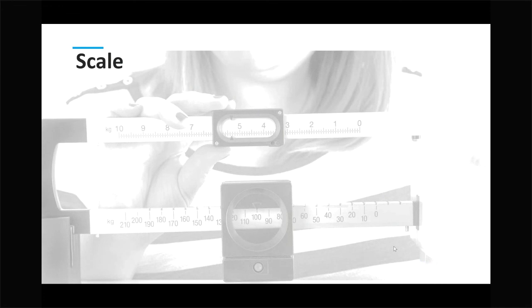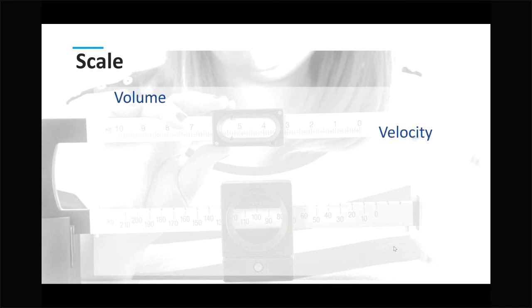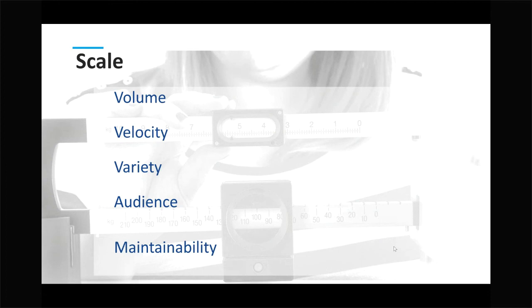Because we're talking about scalable solutions, I wanted to define what we mean by scale. So when we think about scalable solutions, there are three words that are very commonly used to define scale. And they're probably words that you're very familiar with: volume, velocity, and variety. And so I'm going to define those words and how they contribute to this topic. But I've added a couple of other words that I think kind of categorize scalable solutions around business intelligence. And they are understanding your audience and the maintainability of a solution. So what do I mean by volume, velocity, variety, audience, and maintainability?